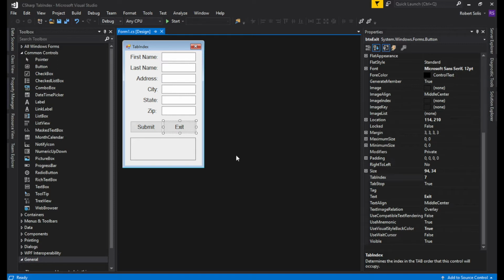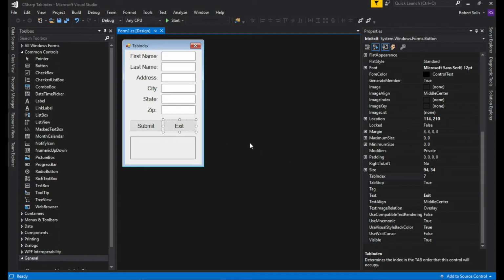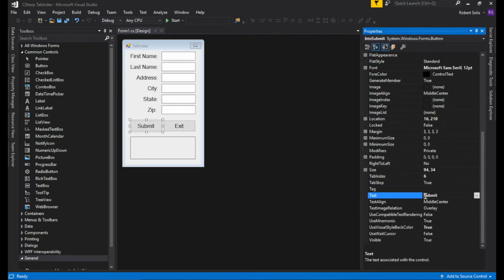Now let's see if we can change some shortcut properties for the submit and also the exit button. At this point, let's click the submit button, and let's make it so that if I were to press Alt S, that's the same thing as clicking the submit button. And the way to do that is to click on the text property and place an ampersand right in front of the S. Press enter.